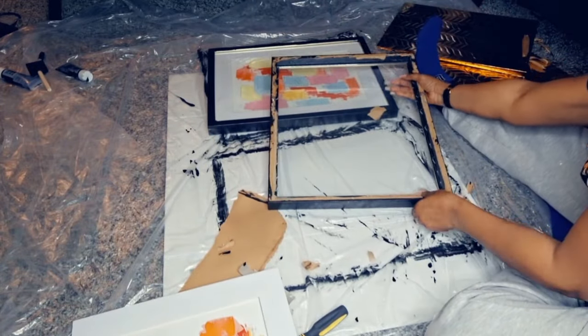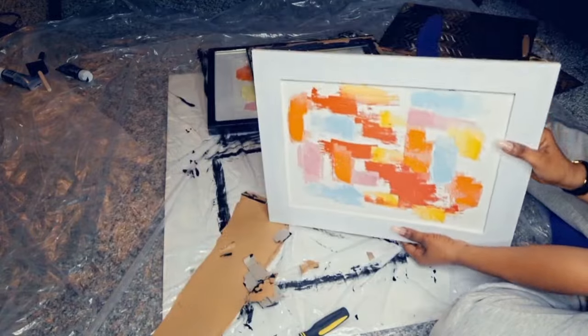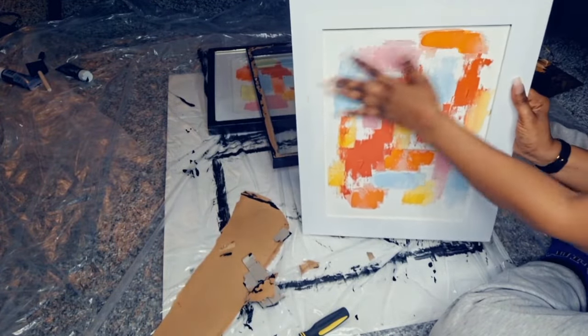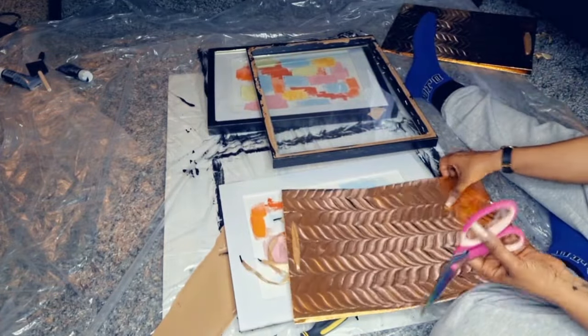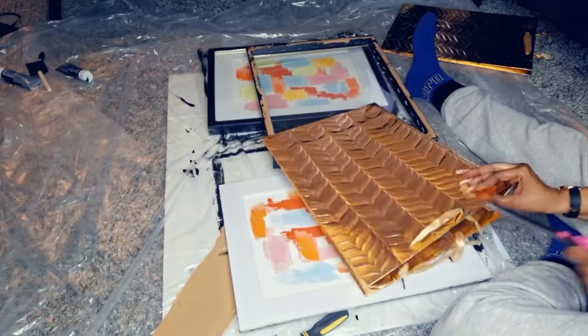So now what we're going to do is we're going to measure the inside of this picture right here. And that's where the gold dollar store gift bag is going to go. So we're just going to place that and kind of measure. I'm really just eyeballing this, guys.